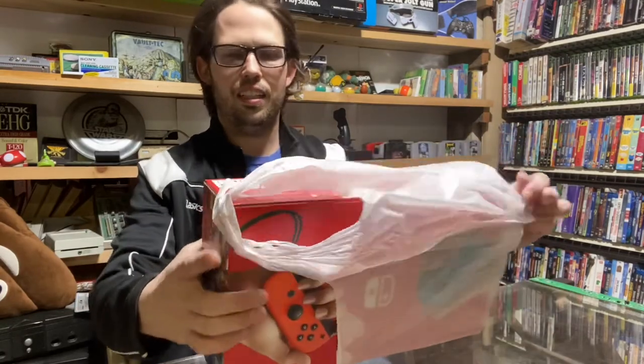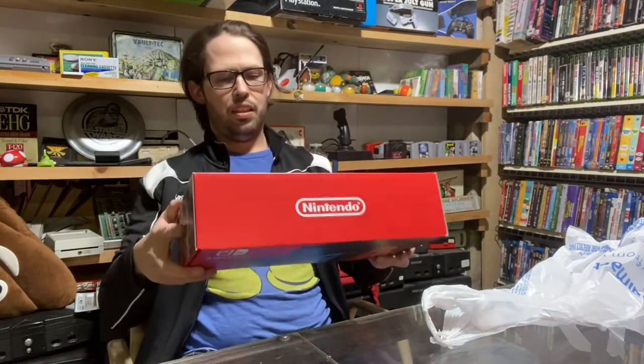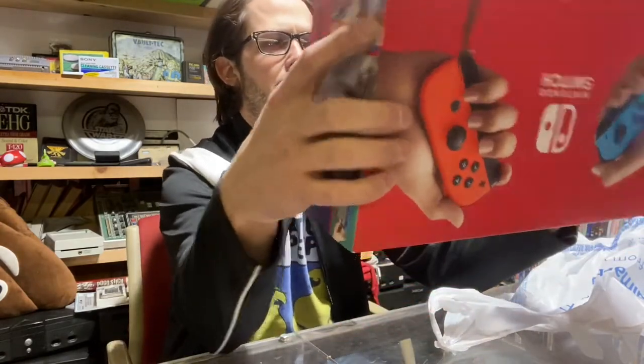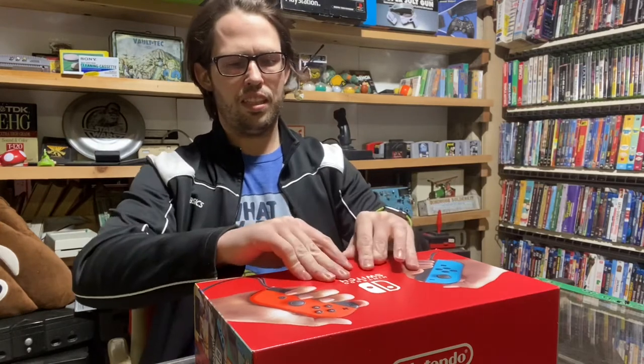Timmy here with Clanktronics. I've got a Nintendo Switch brand new from Walmart. I feel like the Walmart bag is now the factory seal — I don't know what's going on with this. This is the newest one from Walmart; they've been sold out forever. It irritates me that there's not even a little sticker over this spot. I've done an unboxing of a Nintendo Switch Lite and it was the same way — no sticker holding it shut.